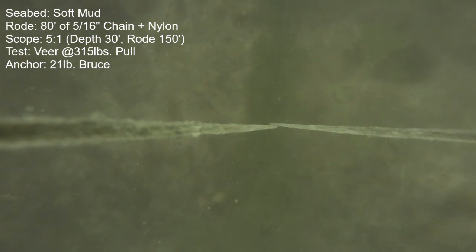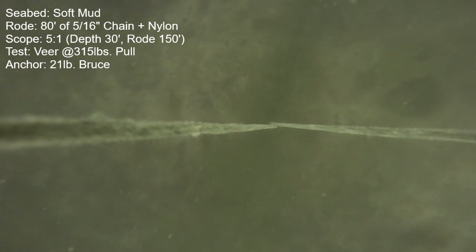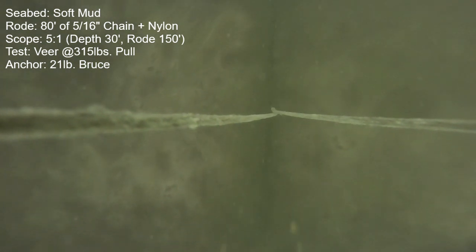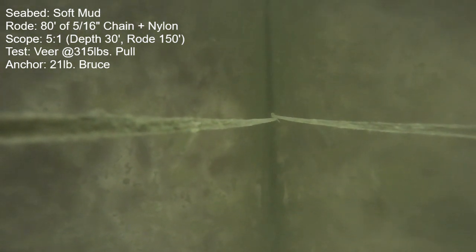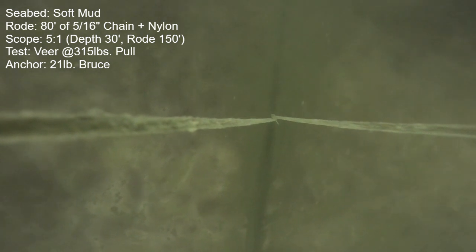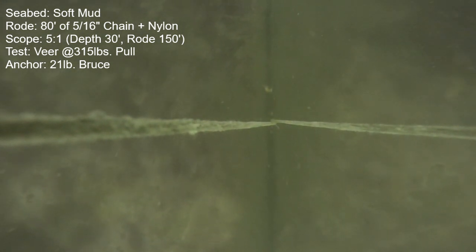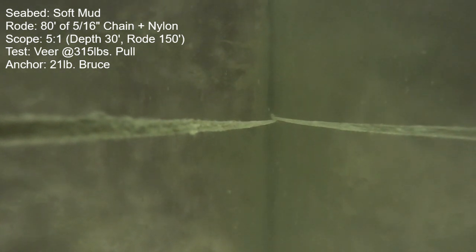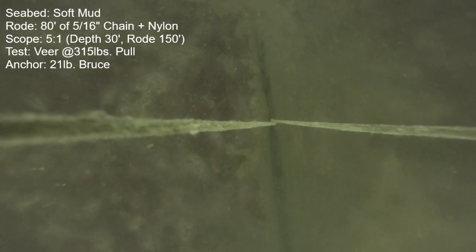I should mention that I'm comparing and talking about non-pivoting fluke anchors only. The Danforth or Fortress anchors, they're in a class by themselves in this seabed. They can produce many times more holding power than a lot of these anchors. So when I say it does well here, it does well compared to other non-pivoting fluke anchors, which none of them really do great. That said, this anchor does execute a 315-pound baseline veer just perfectly.